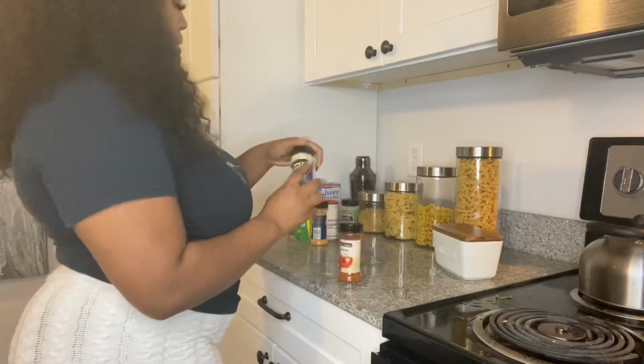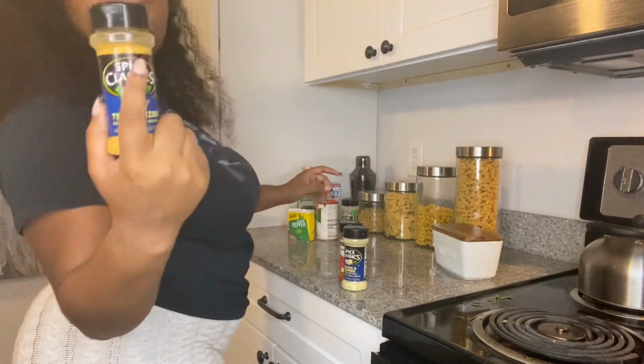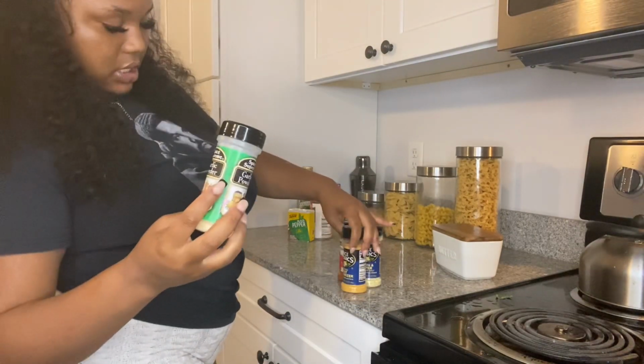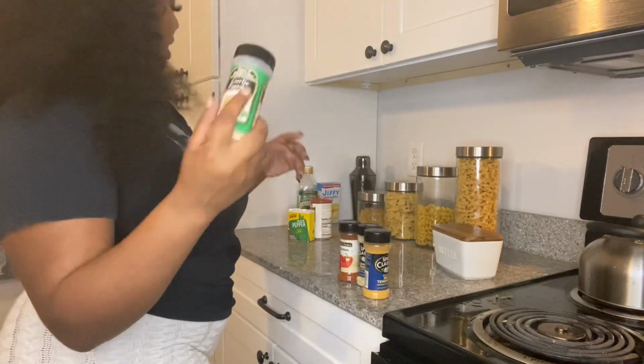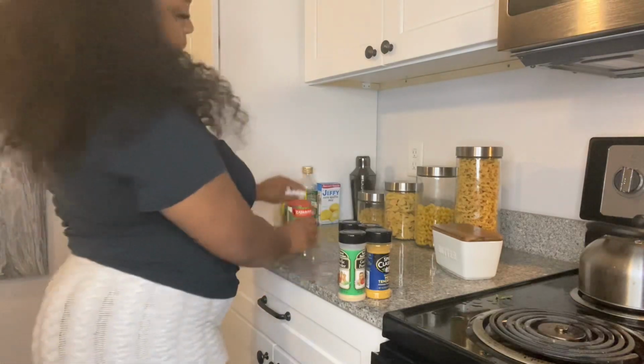Paprika, we're using lemon pepper, we're using meat tenderizer, that's what it is. Garlic, Creole seasoning, and pepper.